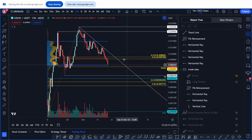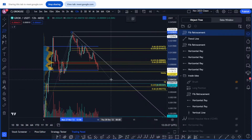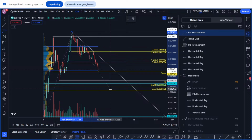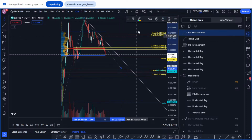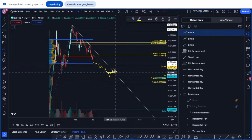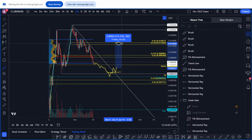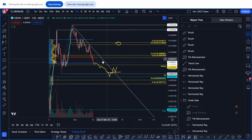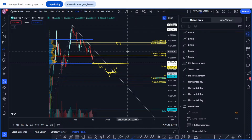And then I think once we break this outer trend line, that will be the safest entry. Break this outer trend line, back test, retest, and continuation. And I think then, wherever we land, let's say we go down to this SFP level here, that would be good, because then let's say we just continue going down, up, break up, form a support level there, continue. That's your target there. And then from roughly this area to there, that's a 172% increase in value. You still have to get past this value area low, this point of control, so you have to take profit on the way up. There, I'm dumping Grok because there's no point.